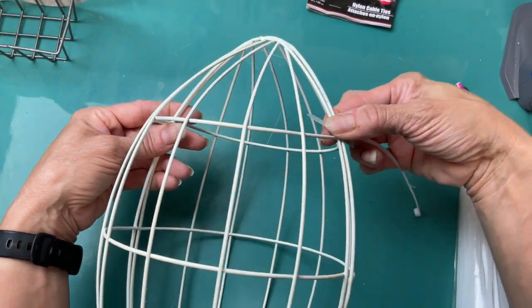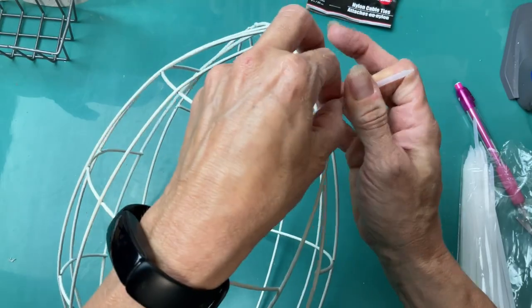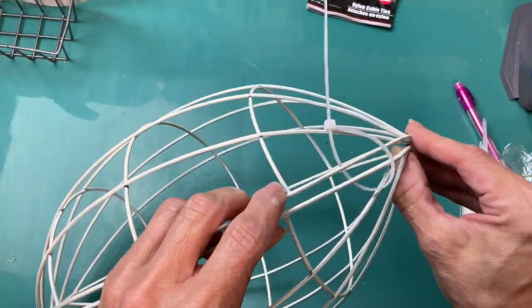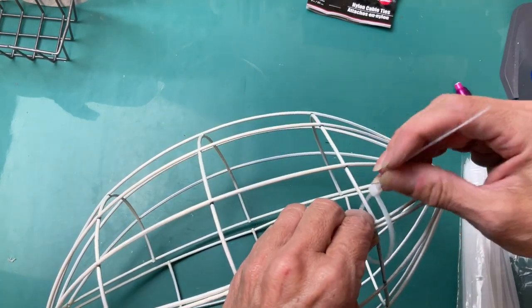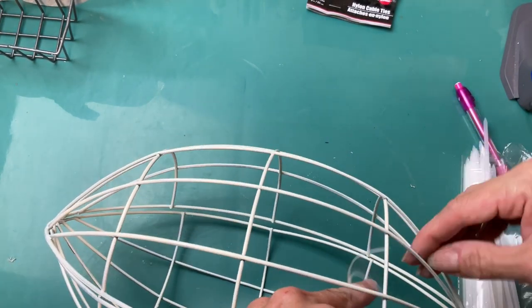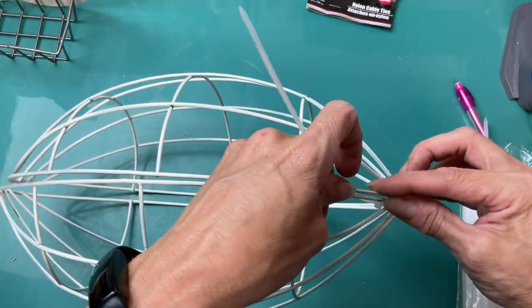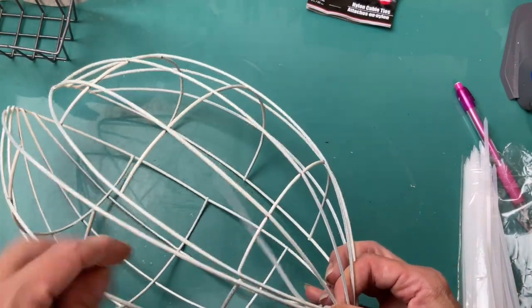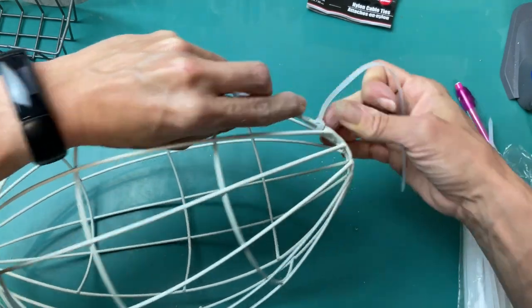Now, I did take these two wreath forms out to the garage and I did spray paint them. They're kind of a green color. I spray painted them with an off-white. And I'm gonna tell you, this is the hardest part of the project right here, is taking these zip ties from the hardware aisle at Dollar Tree and getting that first one on is the most difficult because you're trying to get these wreath forms to lay flushly together.